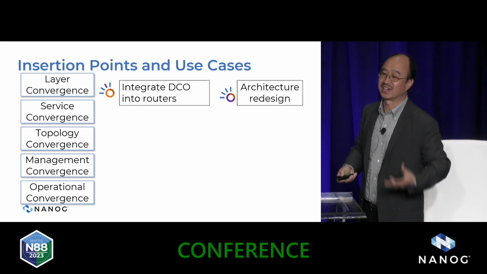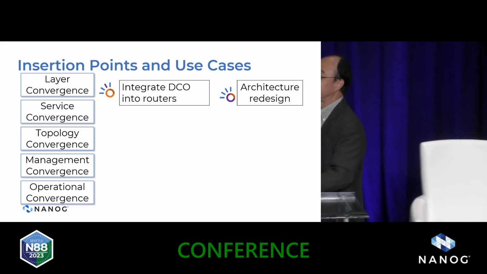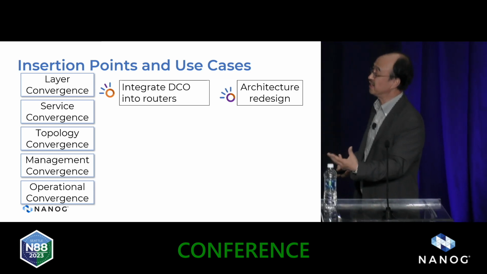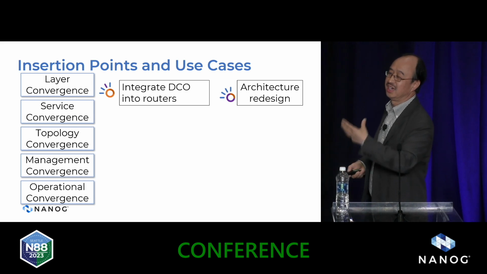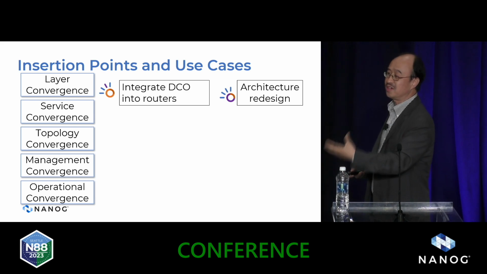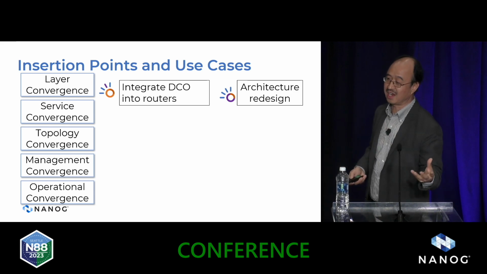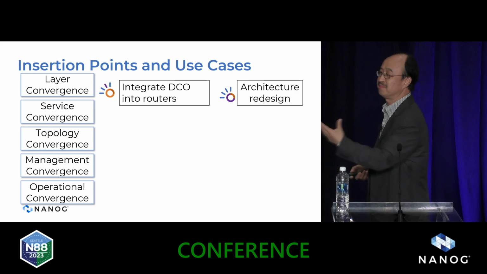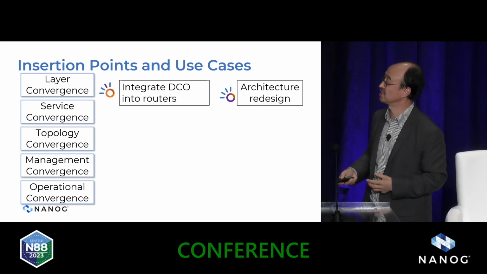Architectural redesign. We talked about the disaggregation in the transport world. That's been going on for a long time. And architectural redesign is to really simplify how the transport network is going to perform. Not necessarily the previous way of doing things, maybe a new way, a better way of doing things or delivering your services to your customers.